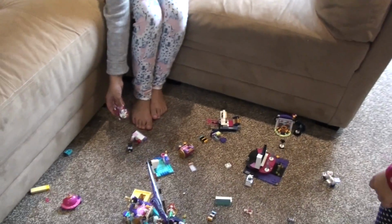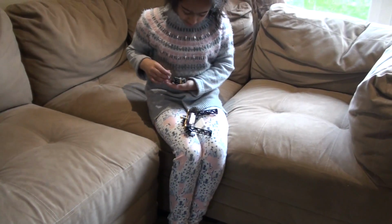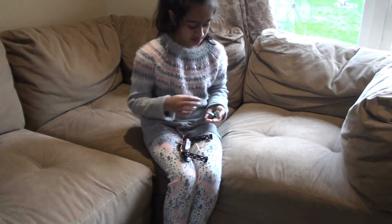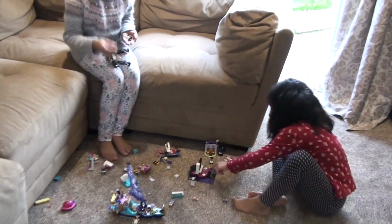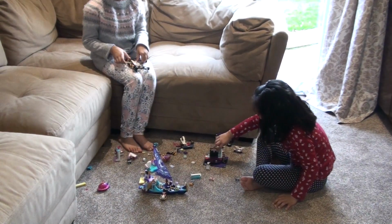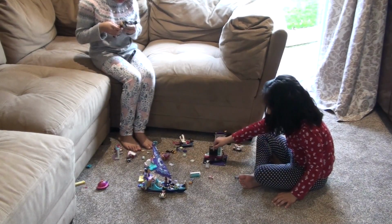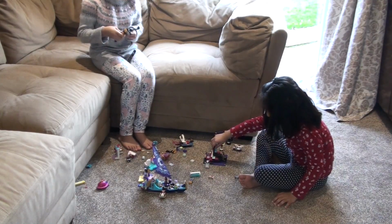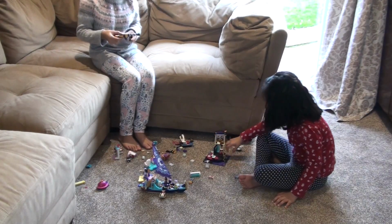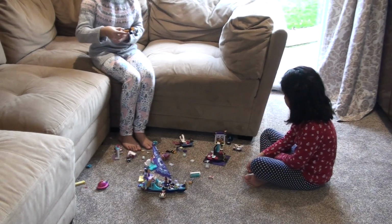I'm just gonna. There is lots of Lego down here. After the video, it's gonna take like ages to fix it. Yep. Her Libby set just crashed on the floor. Yeah, they're crazy. I just dropped the Libby set. Look, because you know her Libby set can spin underneath that way and this way. That stops it. It's right where she sings. She can sing this way, or she can sing this way. But she usually sings this way. My sister knows how to fix it, but let me just put these things on.